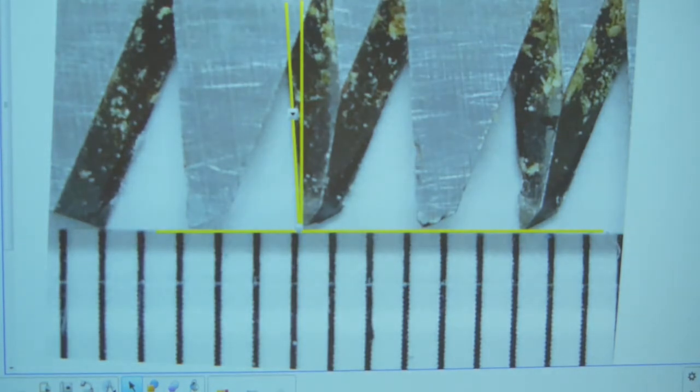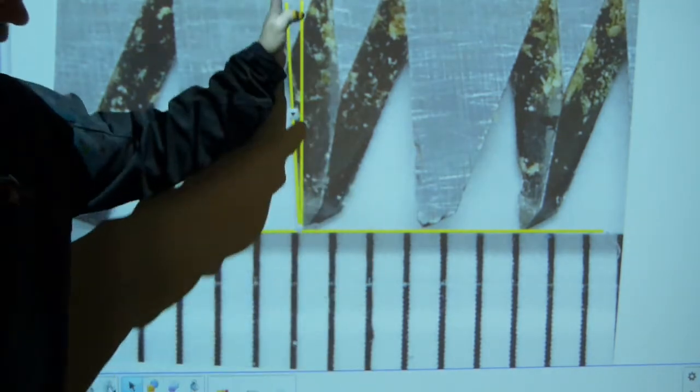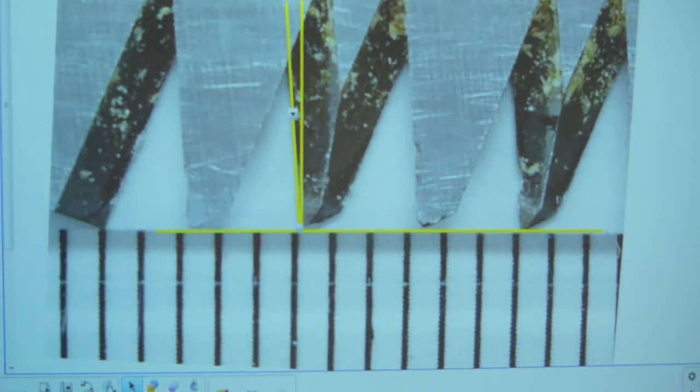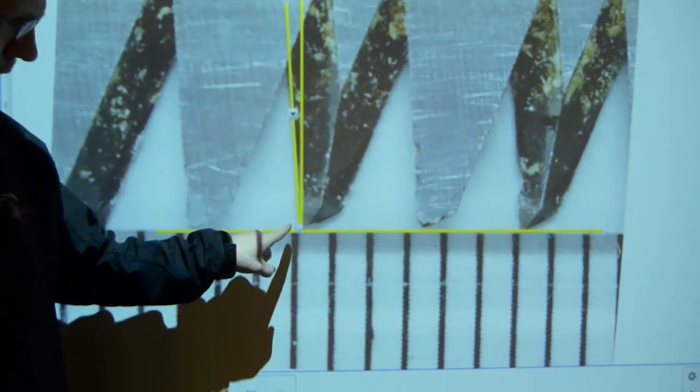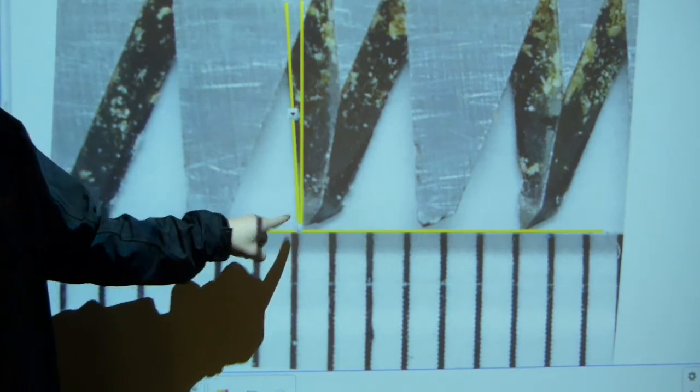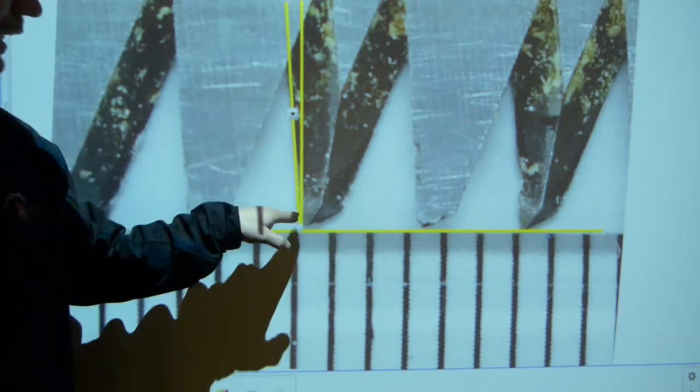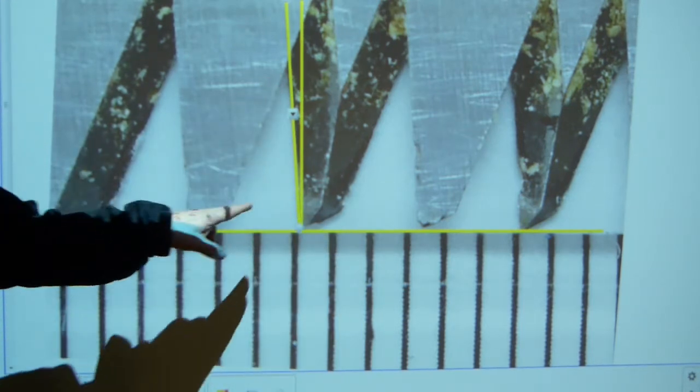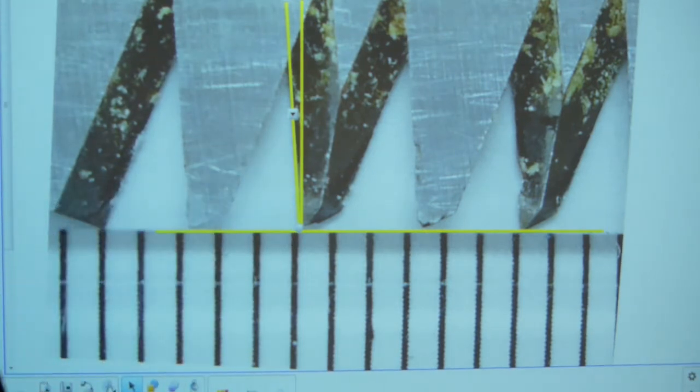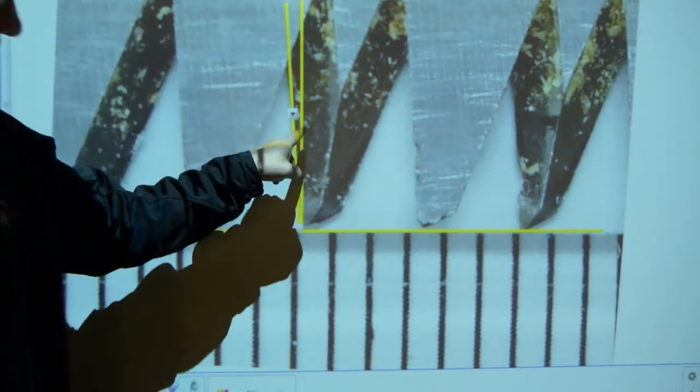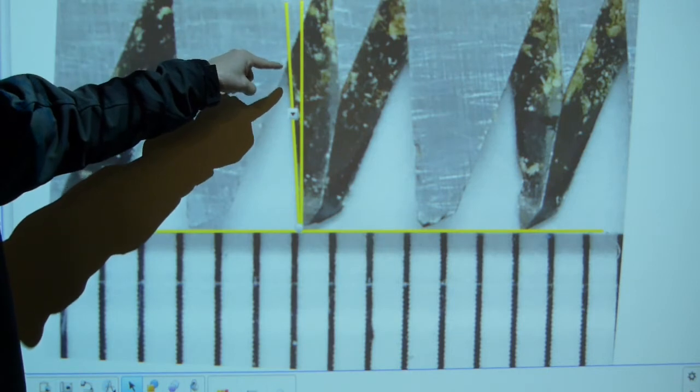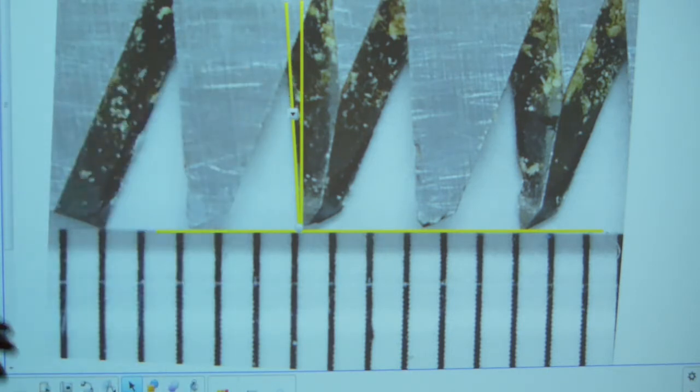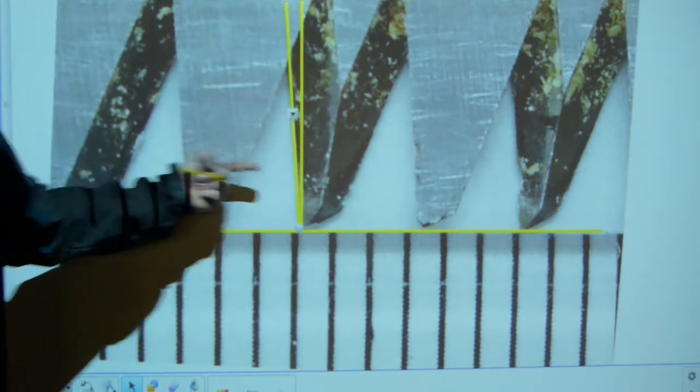Hook angle is there. You make a perpendicular line to the jointing line, and your hook angle will be referenced to the line that's perpendicular to the jointing line. In this case, the perpendicular point is made at the tip of the saw blade, and that's always where you make this perpendicular line. And in this case, we have a negative hook angle.